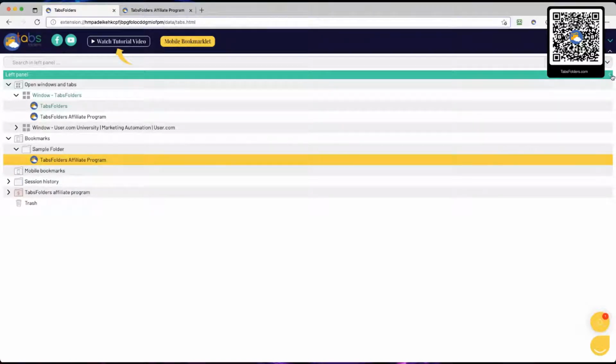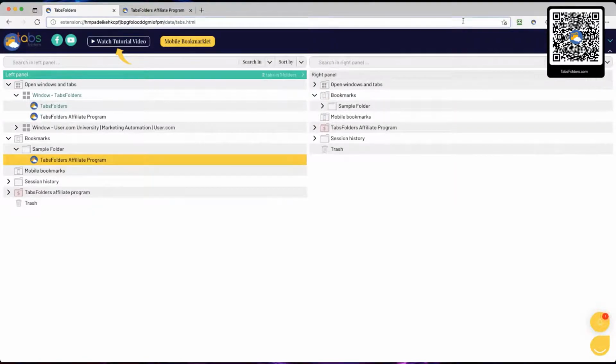If you want to get more advanced and actually more efficient, what you do is you click on the little arrow on the top right here, and this brings up the side-by-side window view of TabsFolders.